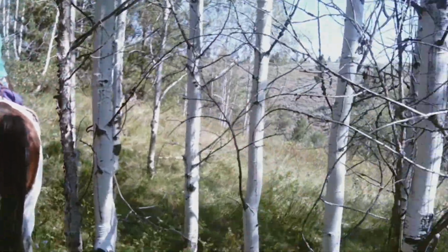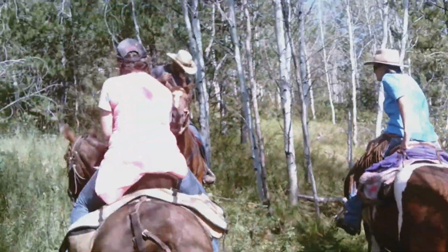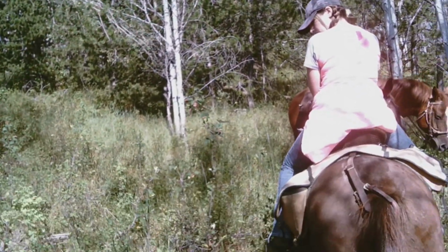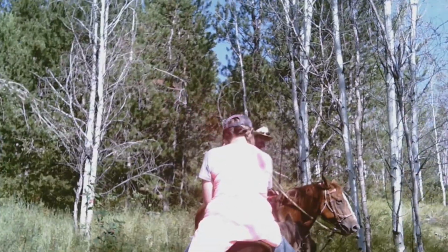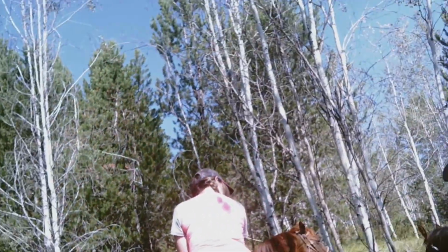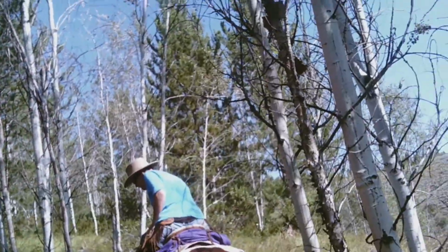We're back on the ride, headed up to another new hunting ground we used to hunt. We're stopped in the trees here, just kind of relaxing a little bit, letting the horse rest for a minute. When you ride steep country like this, you need to let your horses rest. Otherwise, you'll kill a horse. It's very important to do that.